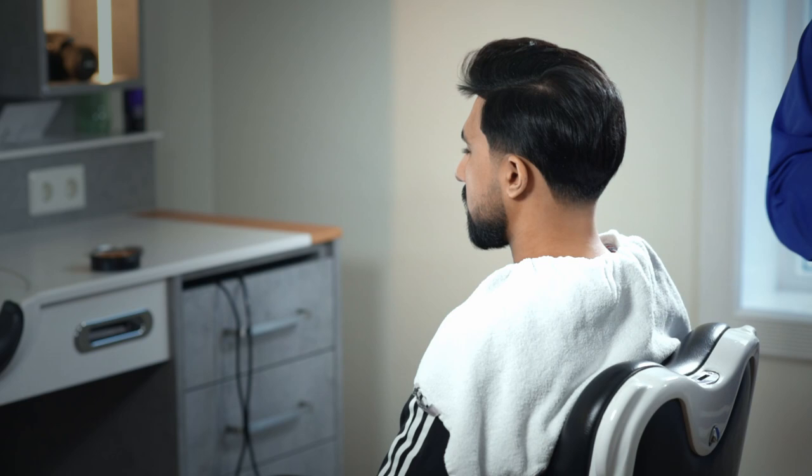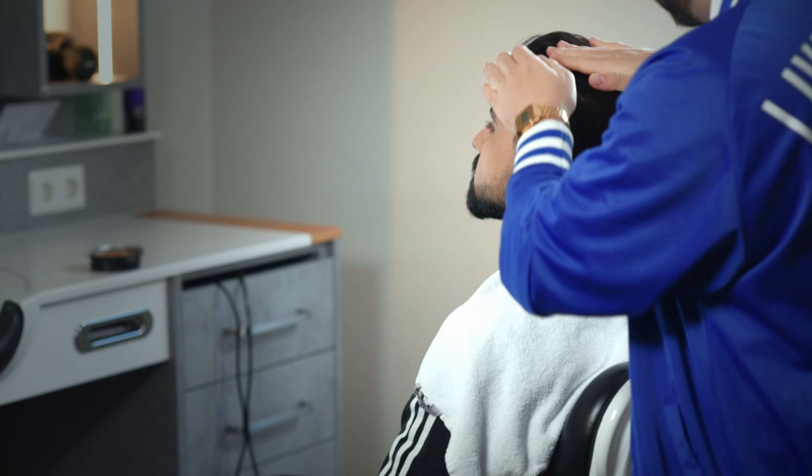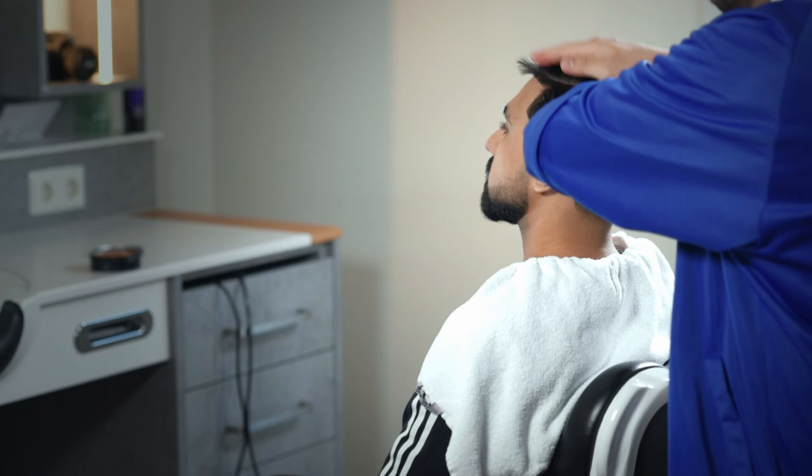For the selection of cosmetic products that fit this style, we will opt for a shiny hairstyle in pomade and finish with some hairspray to hold the volume of the fringe.